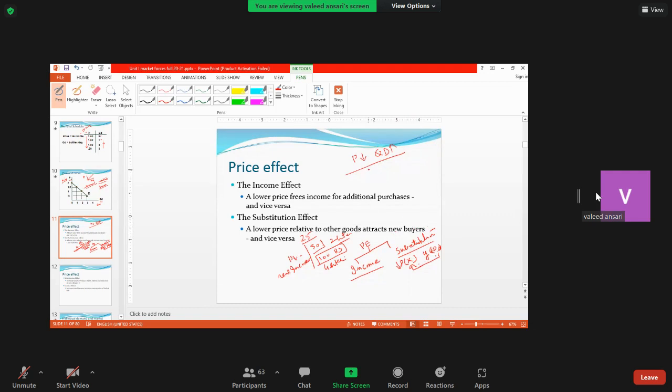The other case may be that the price has gone up and quantity demanded will fall. So you can work it out yourself. For example, if the price of many products has increased, then the real income of the consumer will go down, so they may buy less of it. Similarly, the price of this product has gone up, so instead of the consumer of Y switching to X, now the consumer of X will switch to Y, to the other product. Right? So any effect which works in one way can also work in the opposite way.